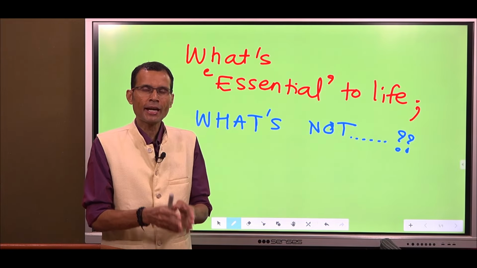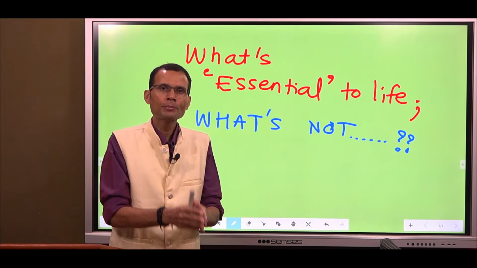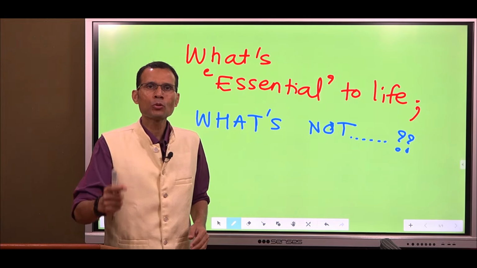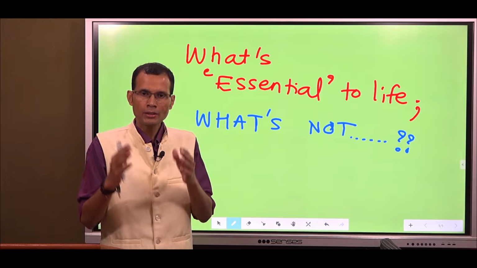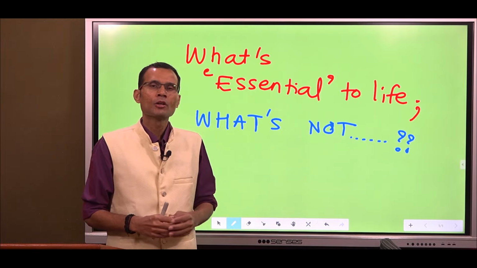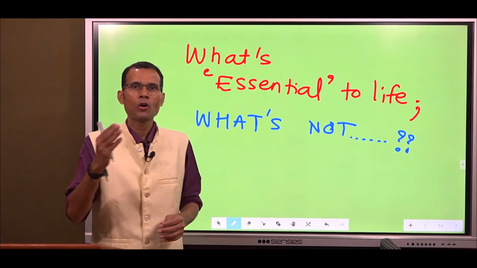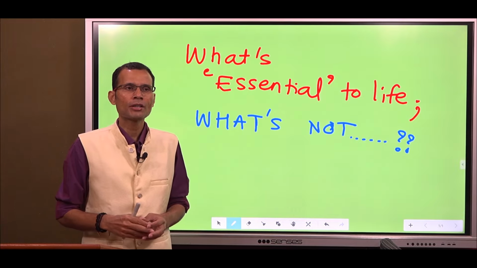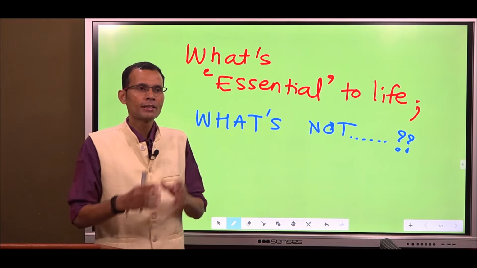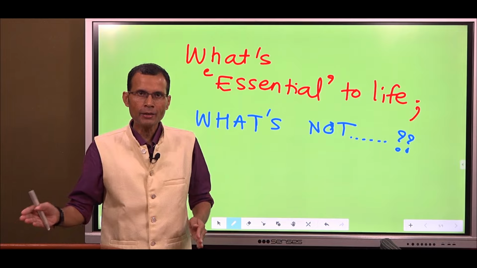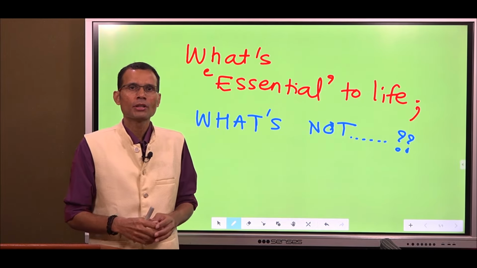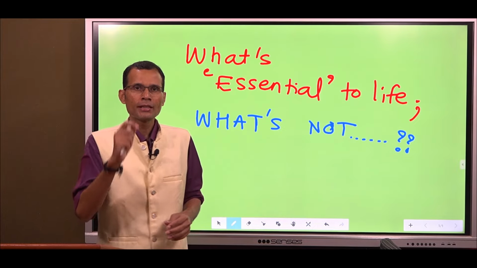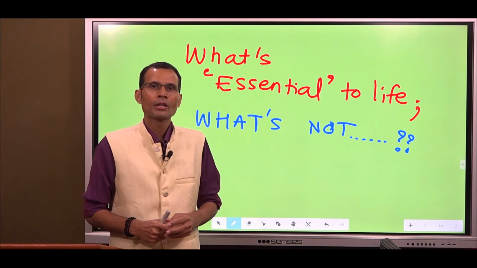Then there is a second category which perform some minor role in the day-to-day life, and bodily functions are influenced by these. For instance, oxytocin hormone in males, or let's say androgens in females, they do have some role to play physiologically, but it's a relatively minor role. Then there is a third category.